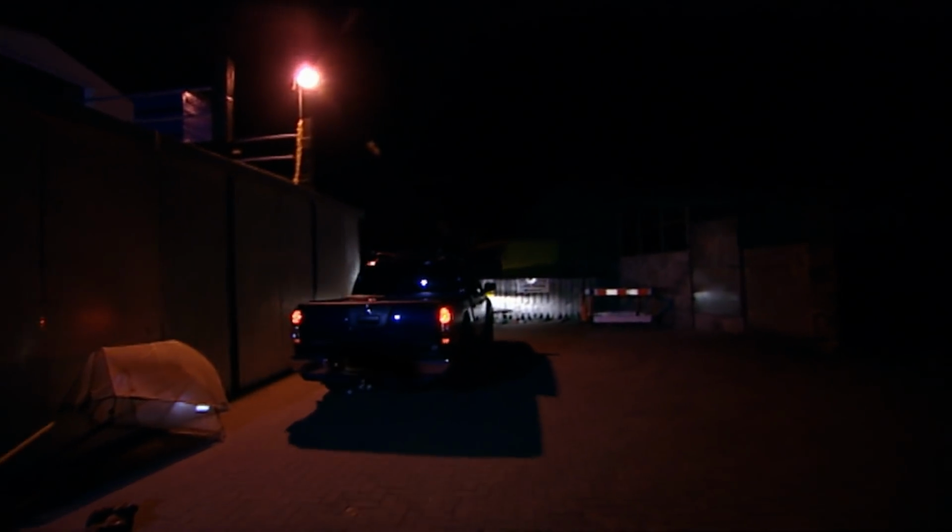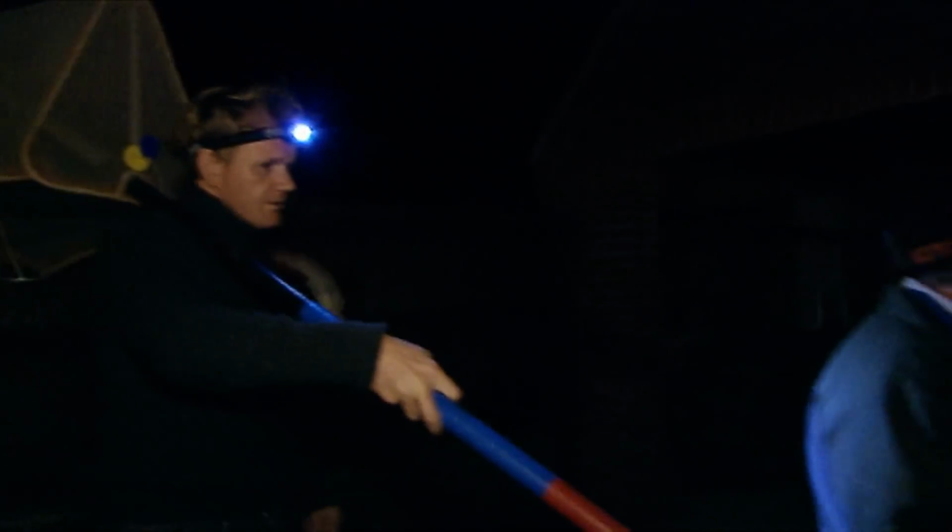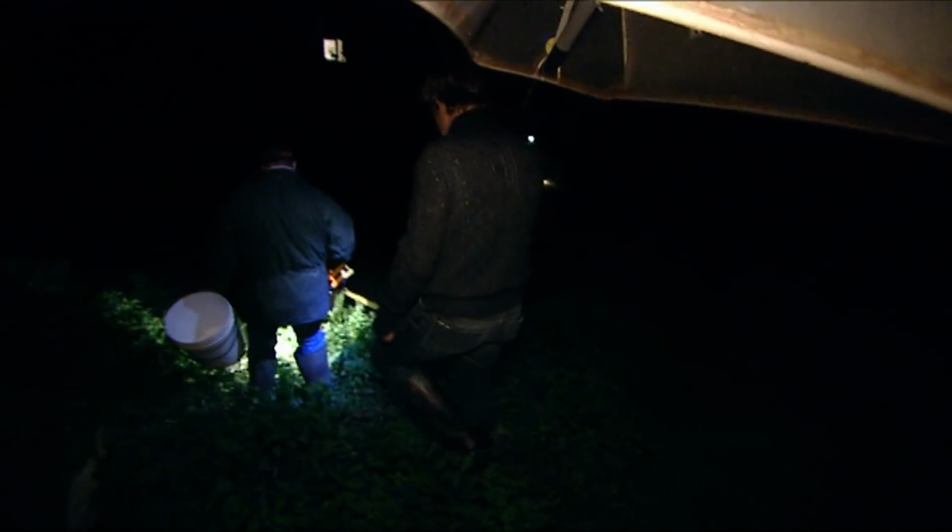Elvers can fetch up to £300 per kilo, so a very good night's catch can be worth several £1,000s. Fishermen like Richard have to take extreme care to keep their fishing spots secret due to an increasing number of illegal poachers trying to muscle in.